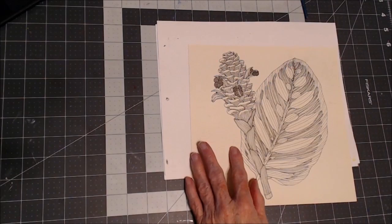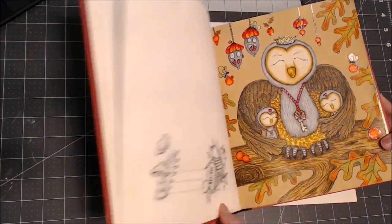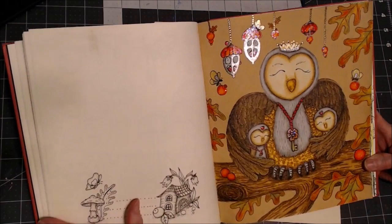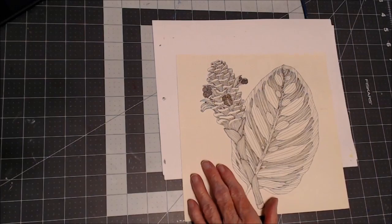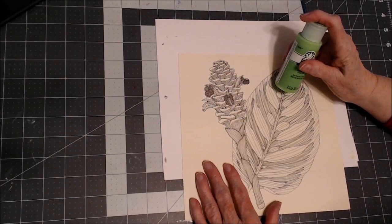Okay, let me show you a matte finish background so you'll see the difference in the paint. This is matte. There's no glistening in this background. And it gives me full coverage, which I really love because I'm using it straight. Now, we don't want to dilute our paints any more than we have to. Whoops, I just dropped something. Sorry about that. We don't want to dilute our paints any more than we have to. And especially on the background, we want to use it straight.